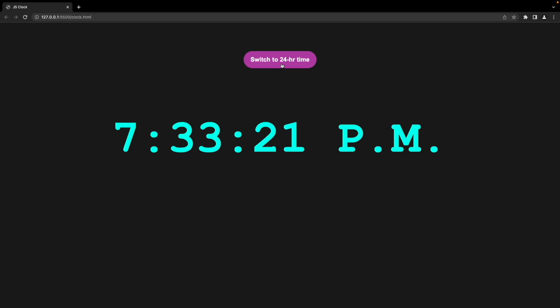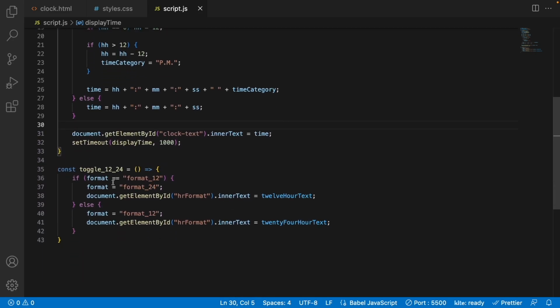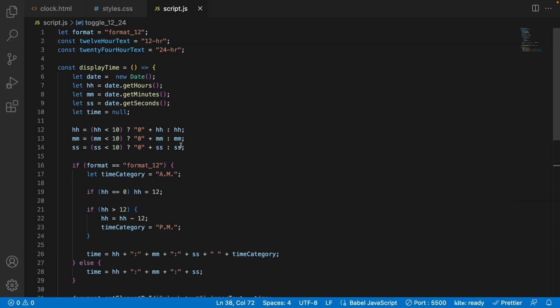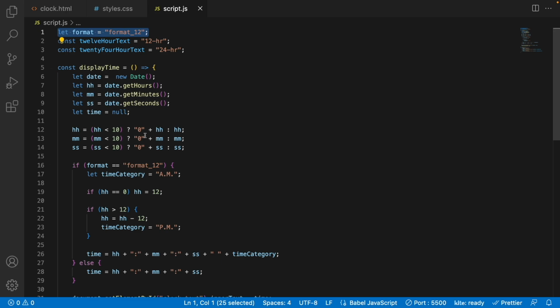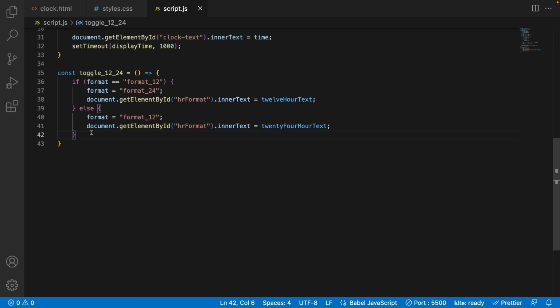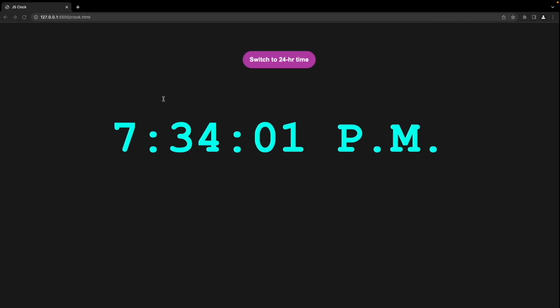But did you notice the delay? Did you notice that when I click it, there's sometimes a delay of up to a second before it updates? I don't really like that, so what can we do about it? Well, when we click the button, all we do is set the format variable and change the button text. But when is display time supposed to update? It's going to eventually find out that the variable format has changed, but you can make it do it right away by going down here and just calling display time. Every time the update is made, it calls display time immediately, and then that lag won't happen. So if we go back here and switch, everything is immediate and it looks more fluid.